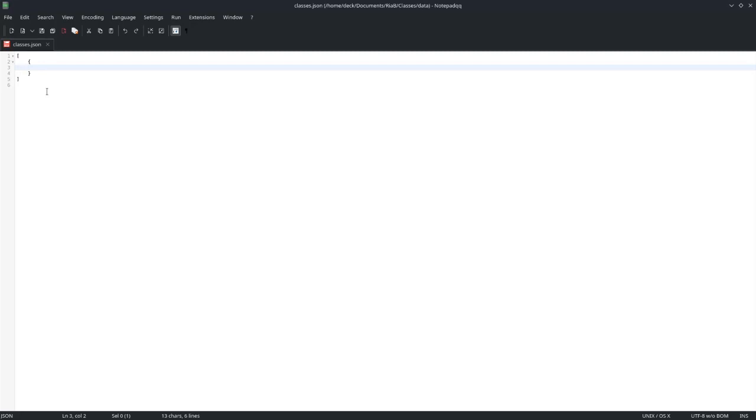So what we're going to do is press tab so that we go indented one inside the curly brackets. And the first key that we're going to make is class. So put it inside speech marks, so make it a string. Every key needs to be a string, okay? So put inside a string the word class. You're going to type colon, space, and then we'll create another string, so open and close speech marks, and then give your first class a name. So I will type fighter into there.